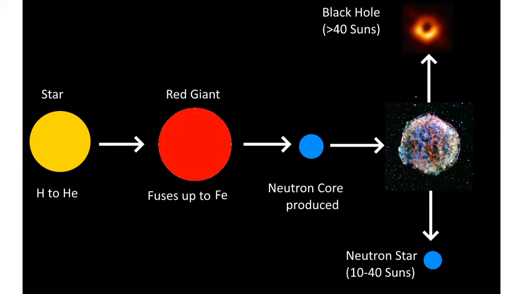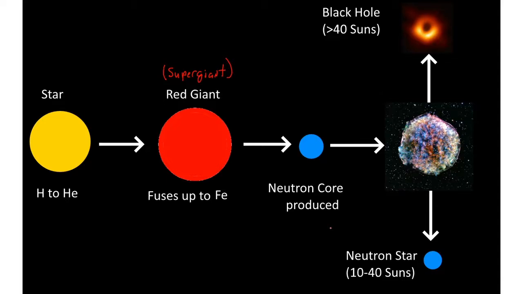So here's a very similar picture to what we saw. But you see the star is bigger. So what it does is it runs out of hydrogen, just like the smaller stars. Then it expands into a supergiant, a red supergiant, and it'll fuse up to iron. Once the fusion slows down and stops, it's cool, it has no more pressure, gravity contracts it to a neutron core. But the problem is there's neutrinos released, and they need to put their energy somewhere, and the star explodes.